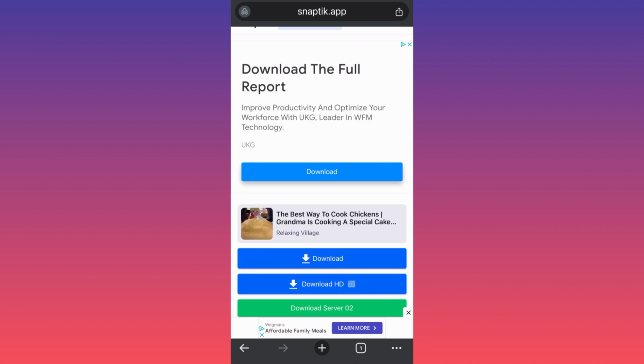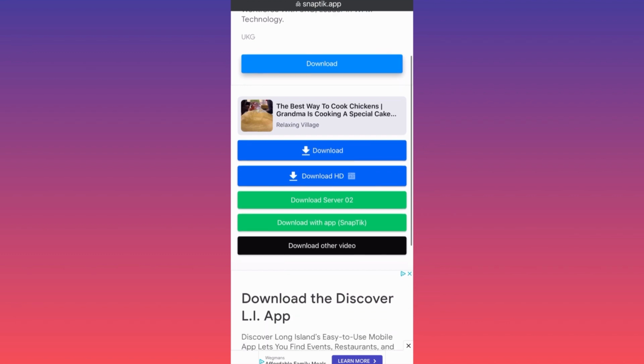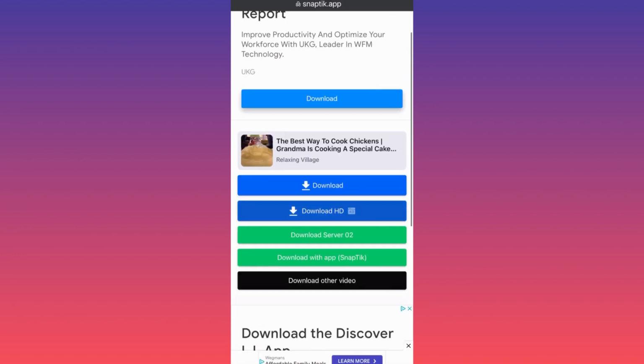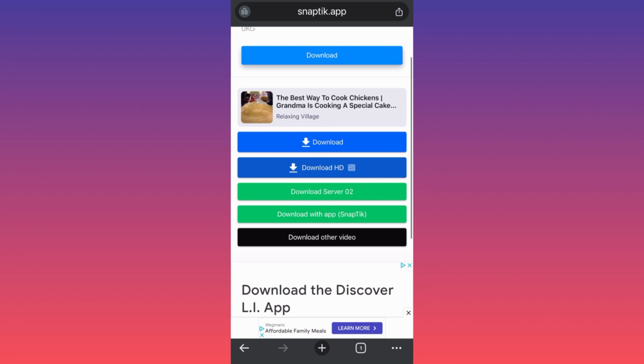So you can see very fast the video was processed from the link. Now we're capable to download the video in all these options. Pick your quality. Please be sure to click on the real download buttons, okay? It might be above or underneath a lot of ads that have a fake download button. But essentially guys, this is how you download TikTok videos for free without watermark.